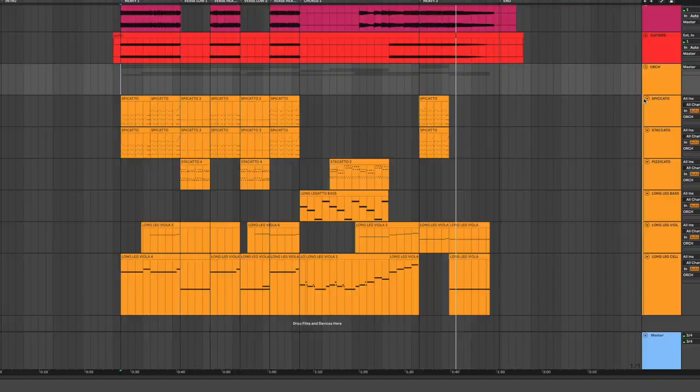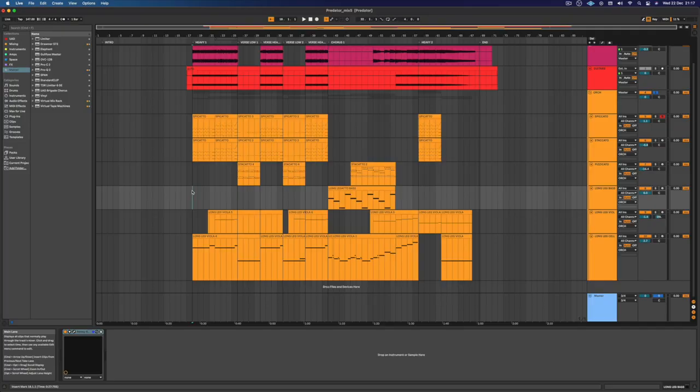On its own that could be a version of itself — it sounds so nice. The dynamics of the strings and just the space in general of this plugin is so cool because it's Abbey Road. It sounds fantastic. I'm really happy that I have access to this on my fingertips now to put on all my songs. But you're here for the full version, the full heavy rock version — so let's add the drums, bass, and guitars all back in there.